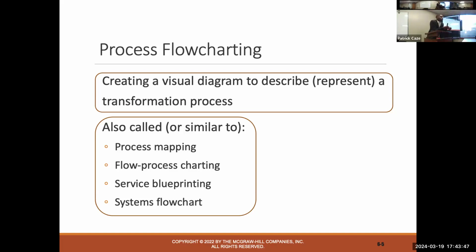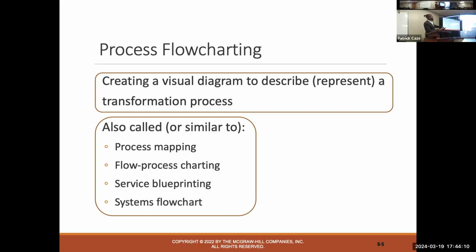There are different symbols and that kind of thing, right? And so when we talk about Lean Six Sigma, that's a kind of processing system that has the same exact symbols, right? And project managers, this is what they do, right? And all the symbols have a specific meaning to them, okay?